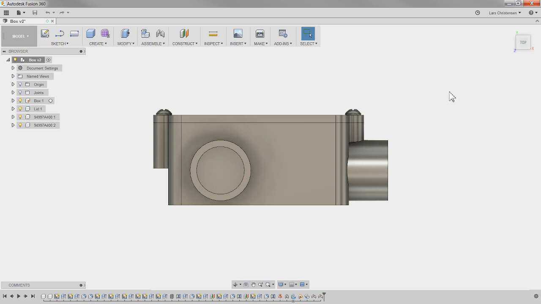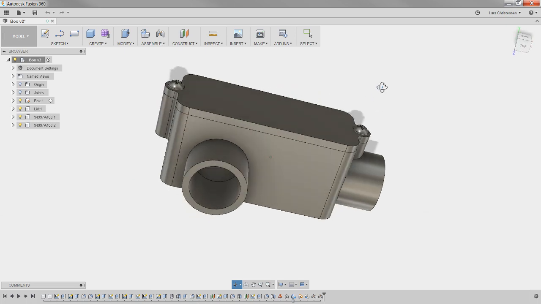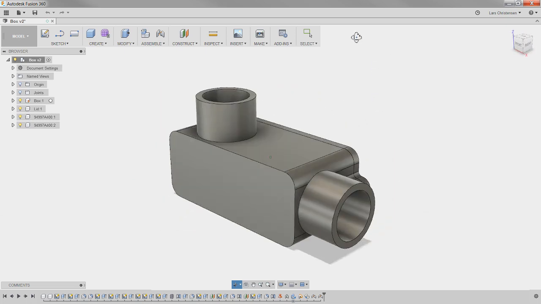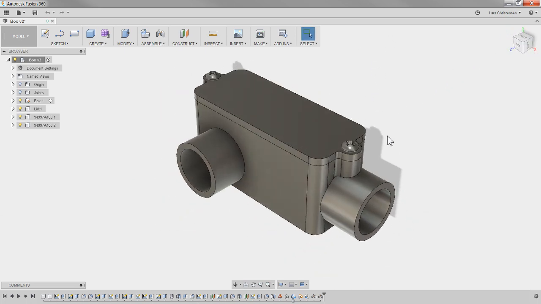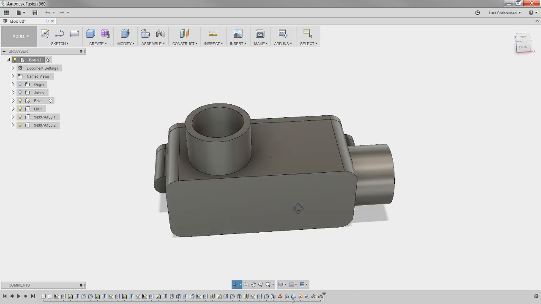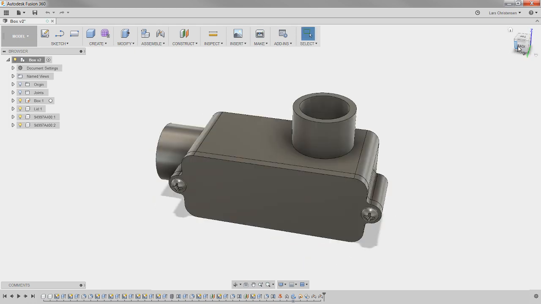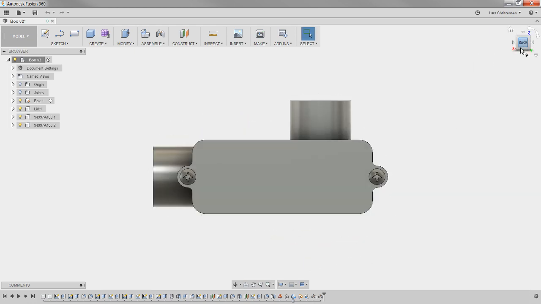Now that is top, which means when I start spinning this around, you will see that now it moved everything so that to be top. Now, I didn't move the model. I just moved the way I look at the camera. So to bring it back again, I'm going to click on what I want to be top. What's going to be this part?